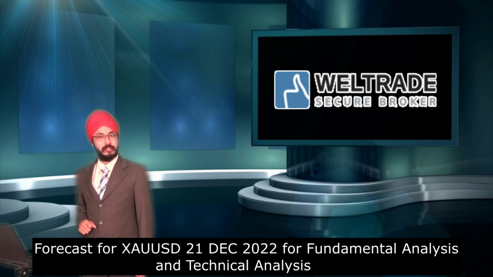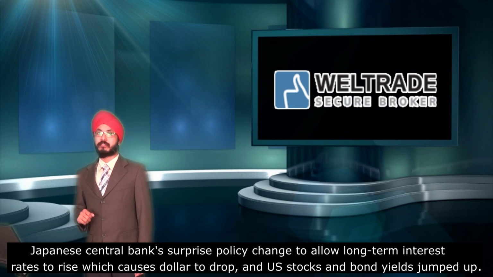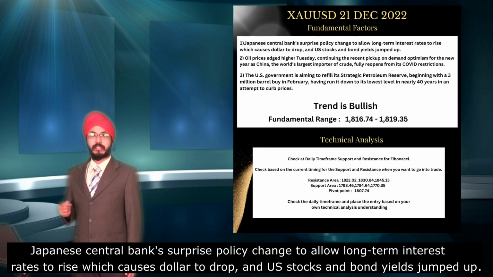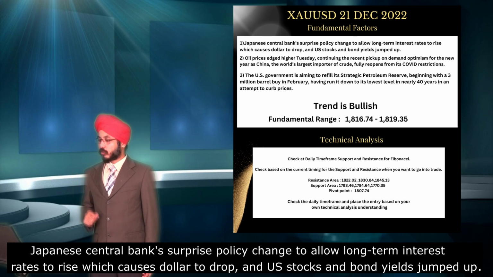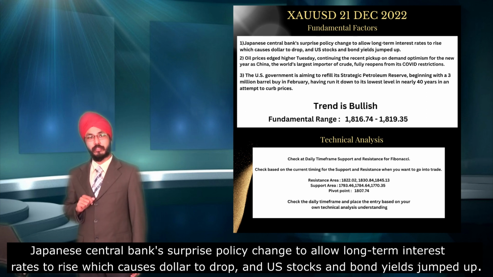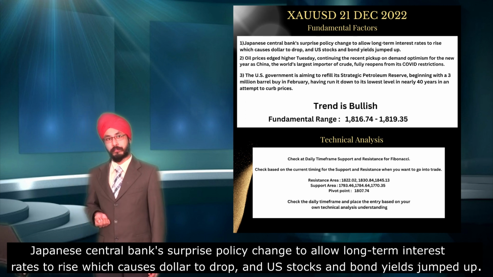Today, I'm going to focus on the gold trend based on fundamental analysis and also technical analysis. Firstly, as we know, the Bank of Japan has hiked their interest rate, and this has caused the dollar to drop and the US stocks and also the bond yields to jump up.